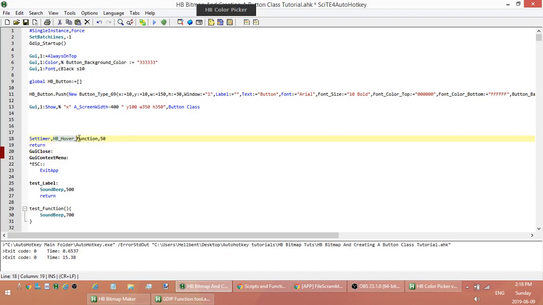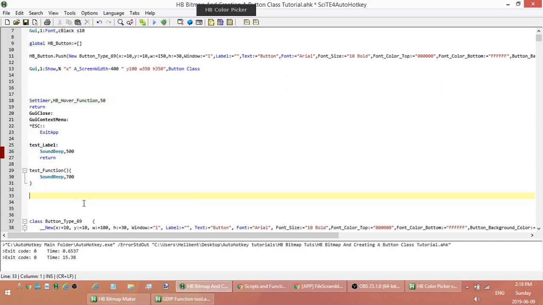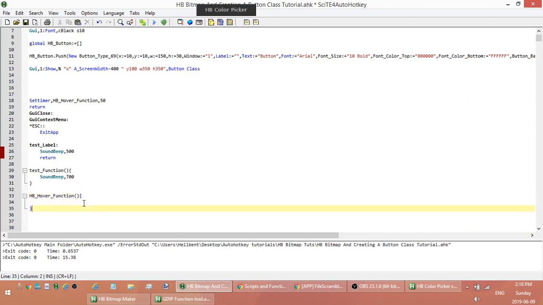Alright, so now I'm going to do this as a function. The reason I'm going to do this as a function is so that I can use static variables in it, rather than having a label where I can't use static variables. So create a function. Inside the function, I'm going to create two static variables.